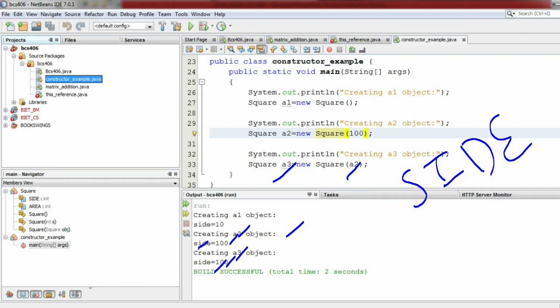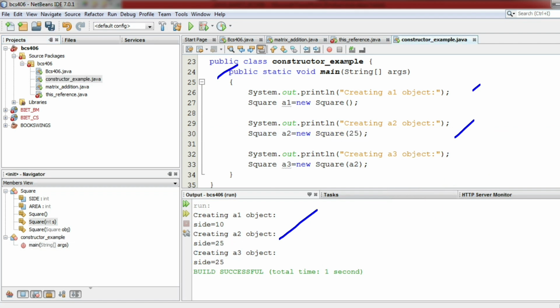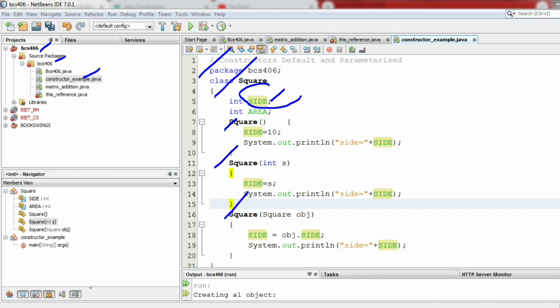So what is this side? It is just the message. It is written in lowercase, that is why it is printed in lowercase. That doesn't matter. But the data field name we have given is SIDE, in capital letters. That is what is used for coding, for initializing the values here.